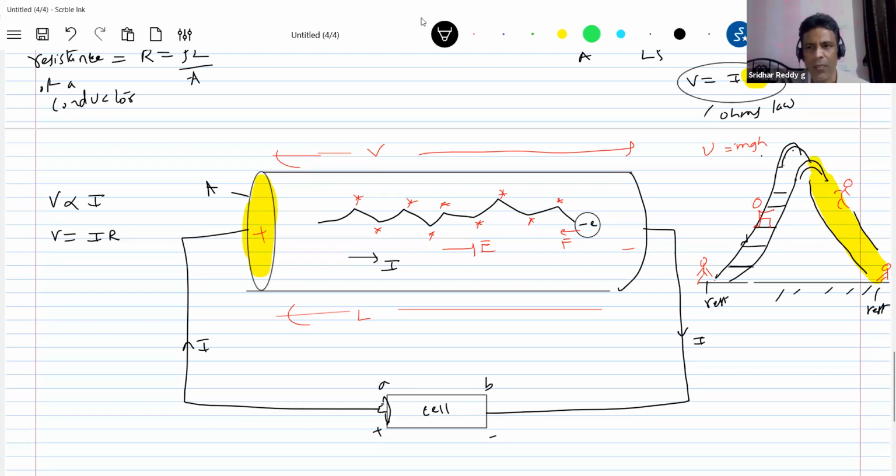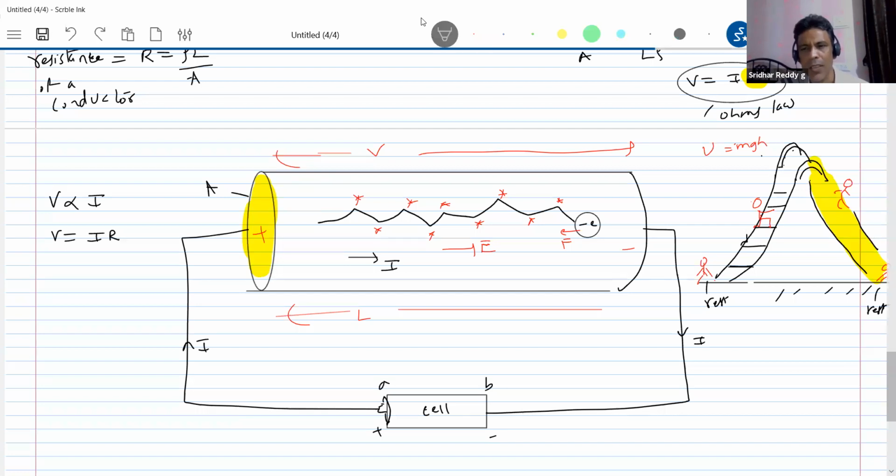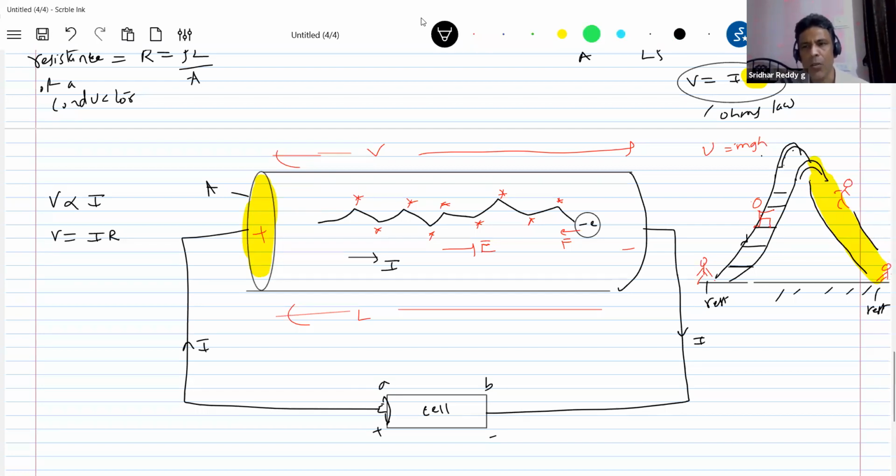His muscle forces will do work, so gravitational potential increases. As he slides down, let him gradually slide down and come to rest here. So what happened? The decrease in potential energy is utilized to overcome the resistive force offered by the slide to his body. So he gradually comes down.